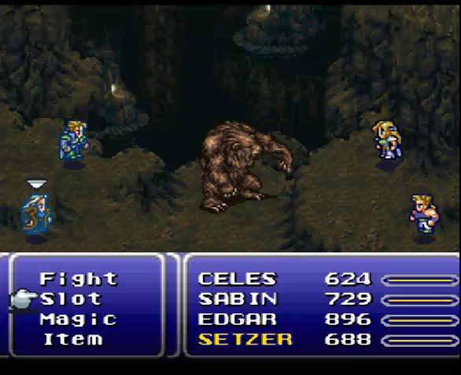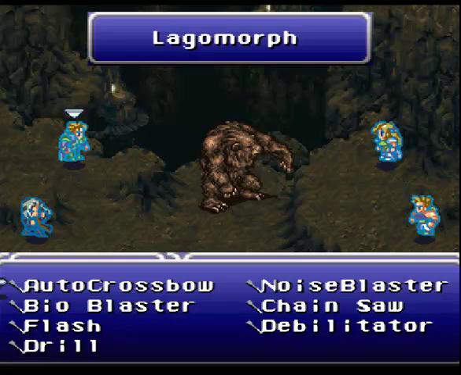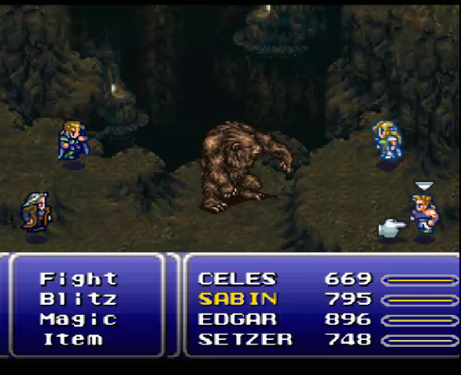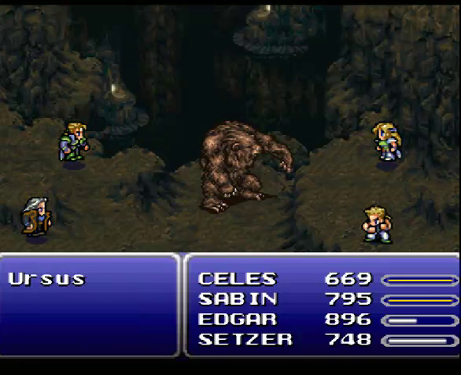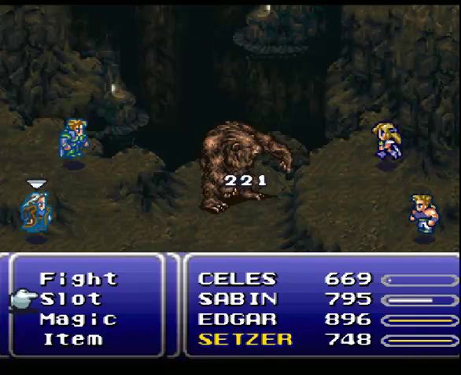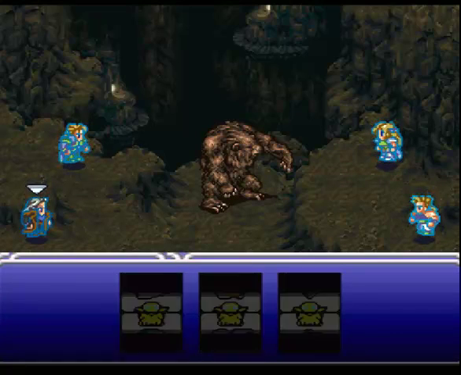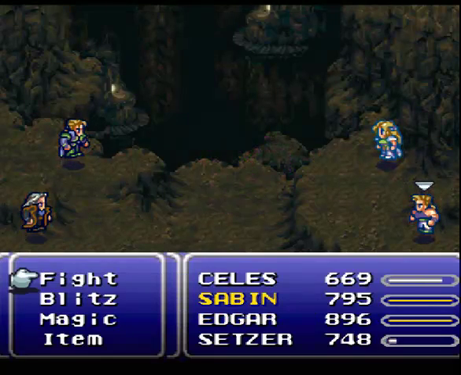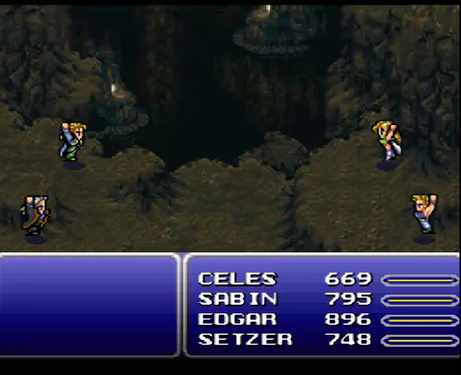Anyway, Ursus. See what Setzer's got for slot. Nope. Legomorph. All right, let's give him the drill. Moogle Moogle! Aurabolt. Oh, crap! I forgot! This guy can steal gold. Looks like we got a Stampede! Got the experience and everything, we gained a level, and we got our gold back plus some.